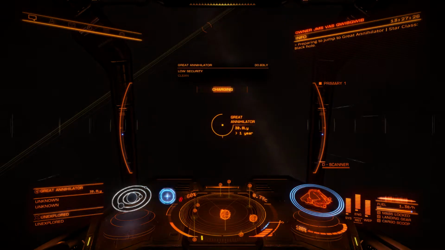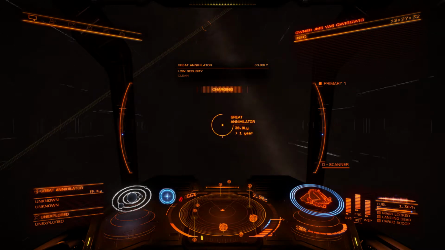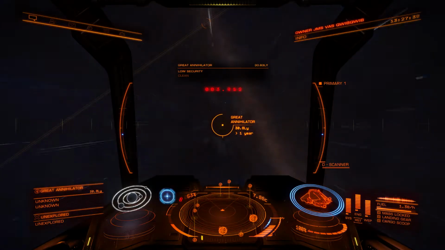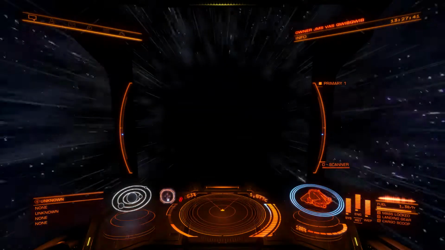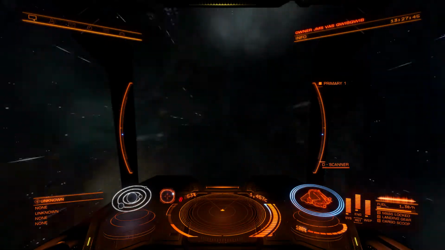Next one. So what's that? That system, they've called it the Great Annihilator. Now, why could that be? What could be there? Let's have a little look. Jumping, and yeah, this one's a bit bigger. It's a medium-sized black hole. Oh, there's a second one there as well.